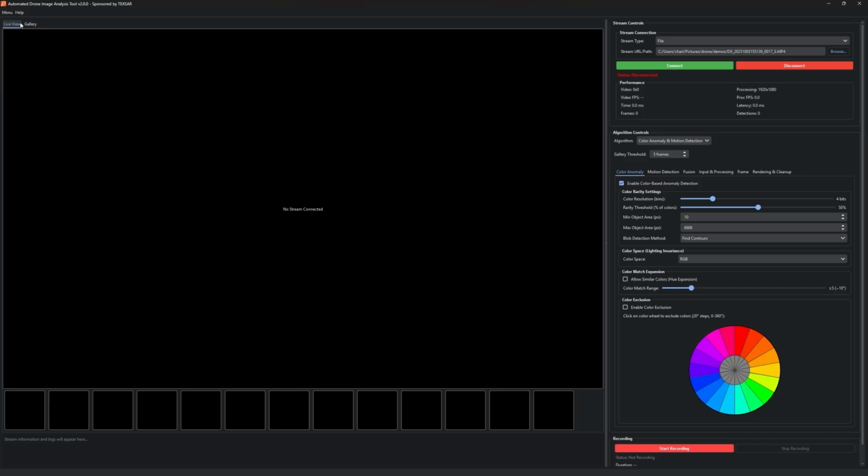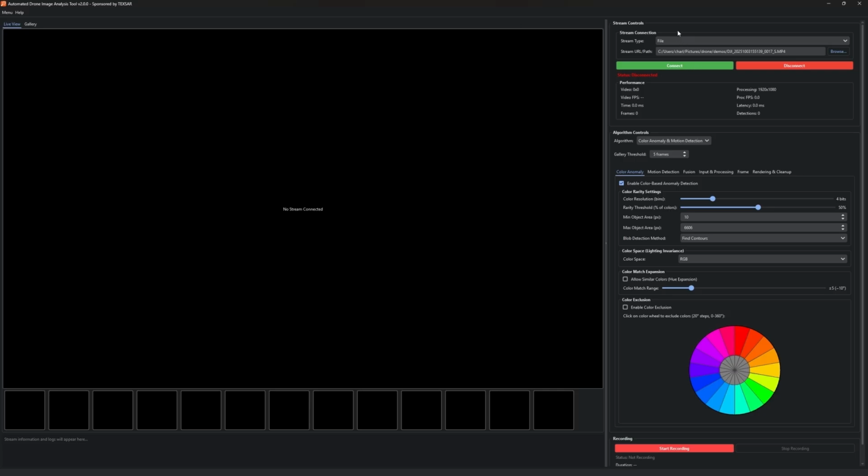So if there's a detection at 33 seconds into the video, and then you're watching for another 2 minutes, you can go up to the gallery and you'll still see that detection from 33 seconds, and you will be able to click on that. And if it's a video or a stream that is being recorded, it'll take you back to that. So in case you missed something or want to revisit something, you can switch from live view over to gallery and see previous detections.